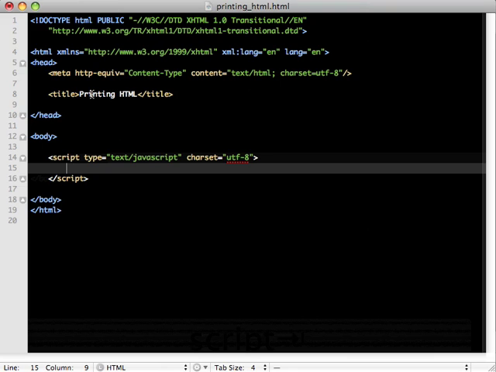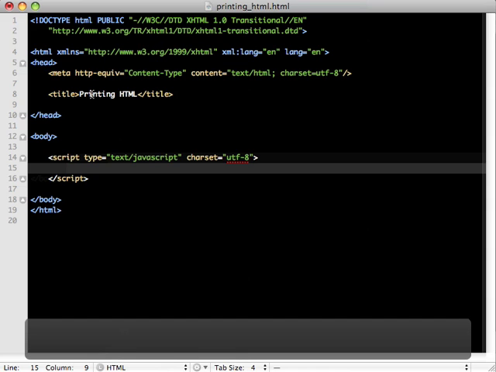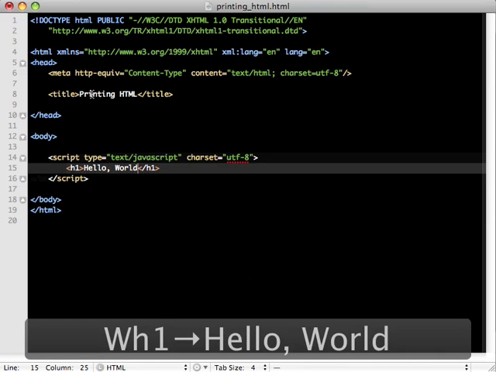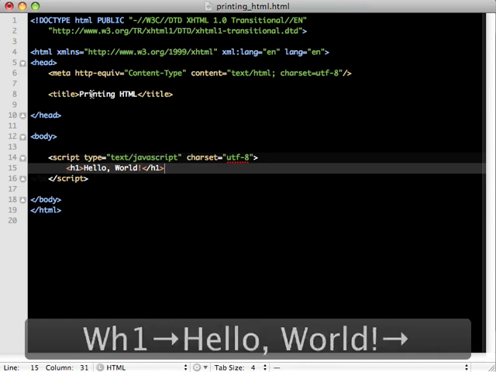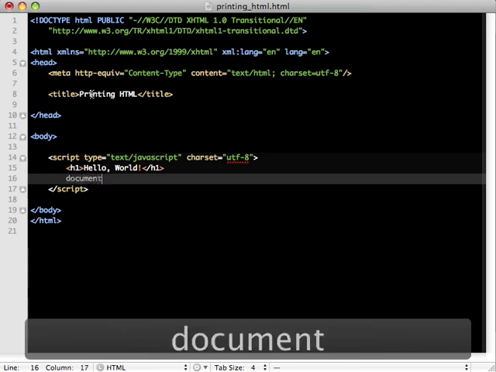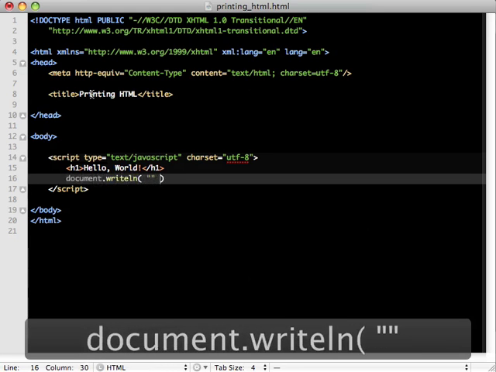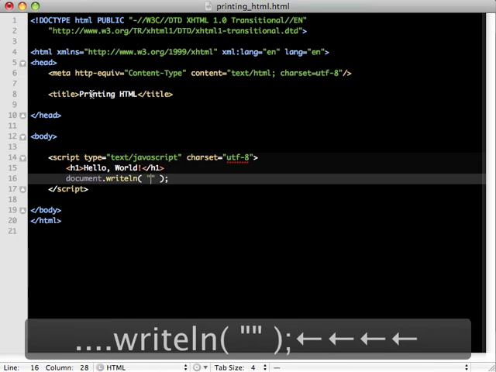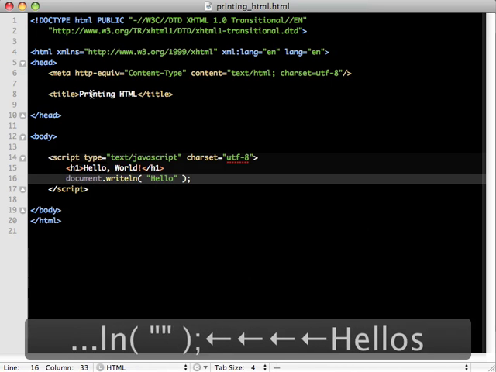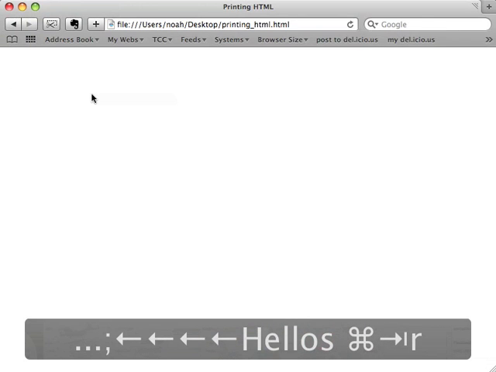One thing I haven't mentioned to you yet, though, is the fact that we cannot put plain HTML inside our script tags. If I were to put a set of H1 tags that said hello world inside JavaScript tags, this would certainly not work at all. If I go ahead and try to run an actual JavaScript statement after that, I'll just have it say hello. When we try and pull that up in our browser, you see that nothing at all actually happens.